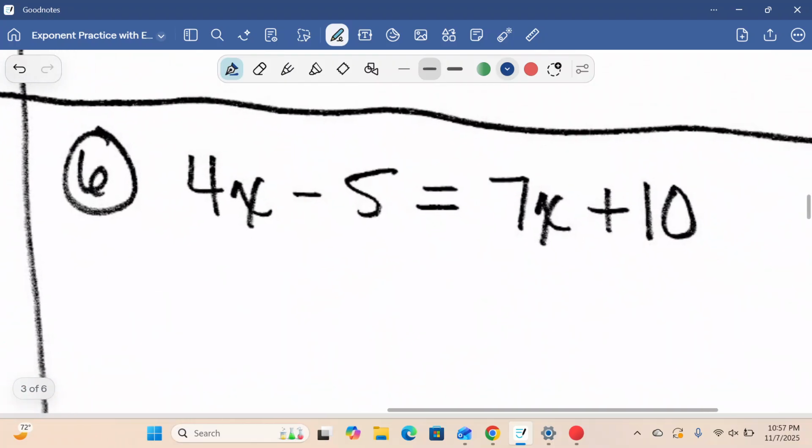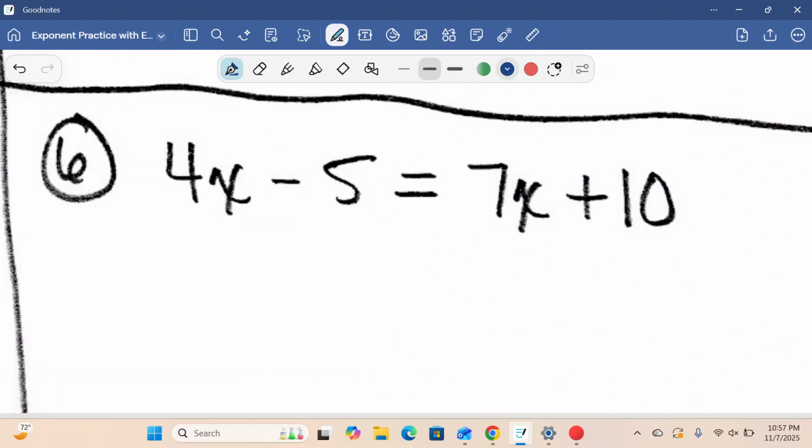Next, we have a different variable with variables on both sides. So the first step is to draw my railroad track so I can know that, hey, that's one side, I gotta balance the sides. The next step is to get rid of this 7x. So I'm going to underline what I want to get rid of. I want to get rid of the positive 7x.